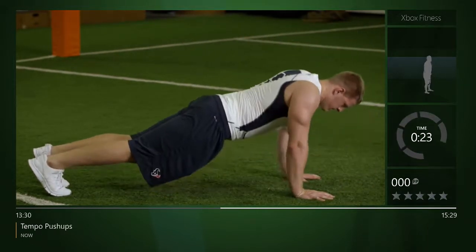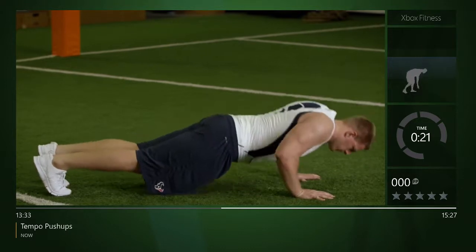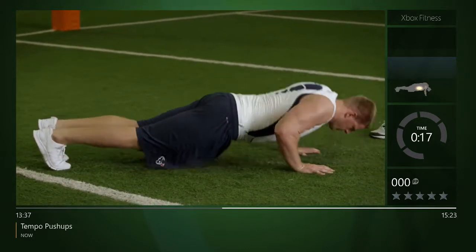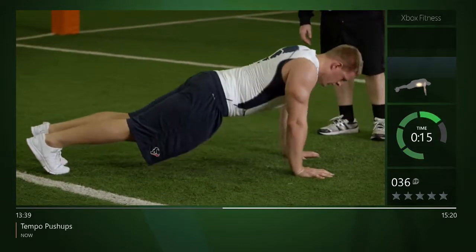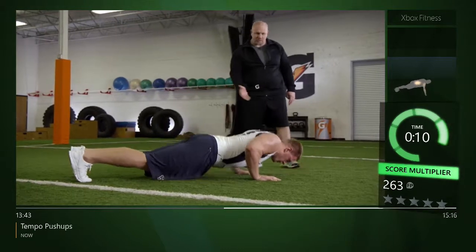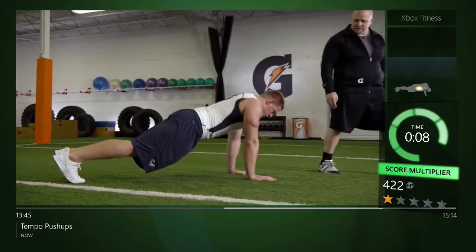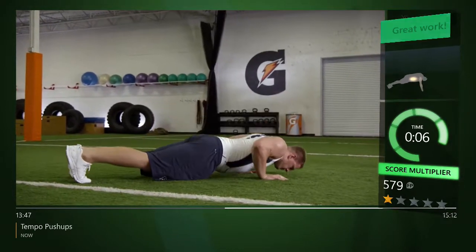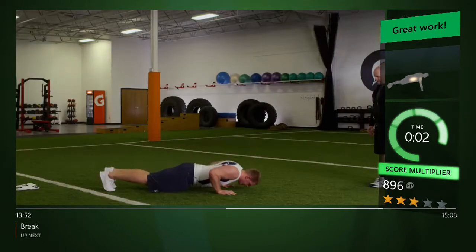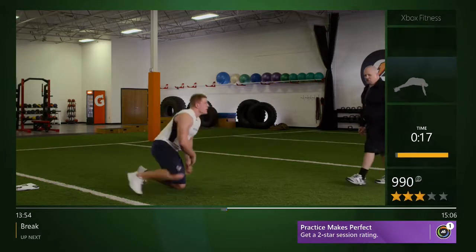Nice and controlled down, driving up hard. Let's slow down just a little bit. There you go. Good. Elbows coming to the side, head's never moving. Always trying to keep our hips in line with our shoulders so our body is moving as one unit. Doing great, Jay. How you doing? You feeling that? Great. That's good. Good job.